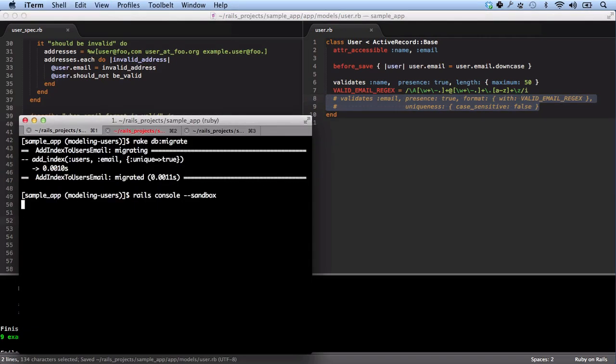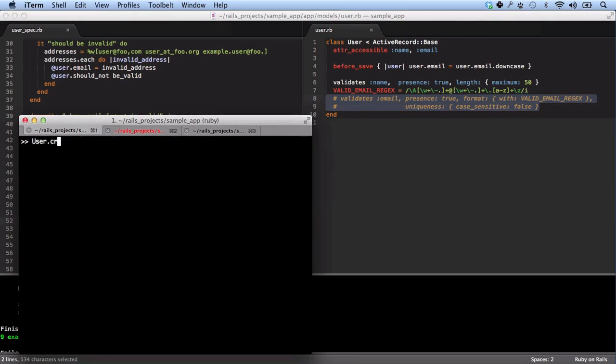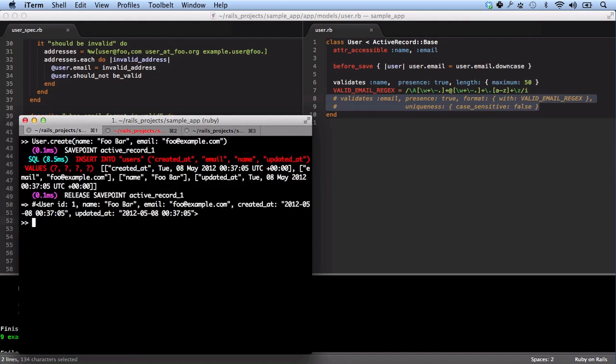and open the Rails console. Let's make another user with the same email address, and let's do it all uppercase.